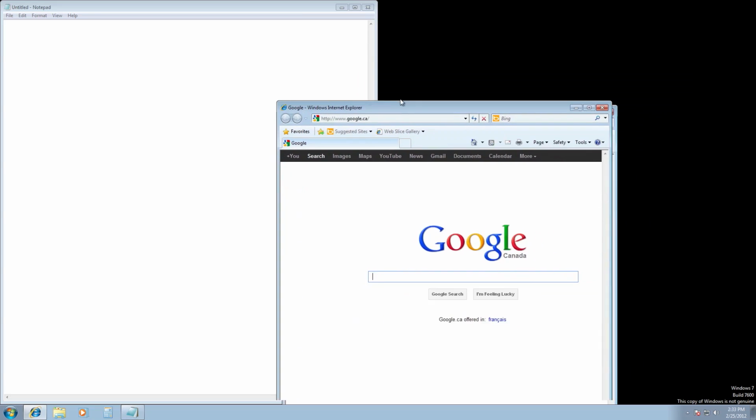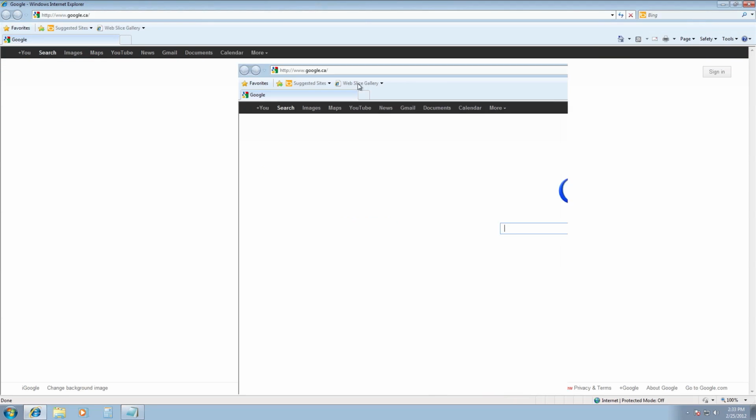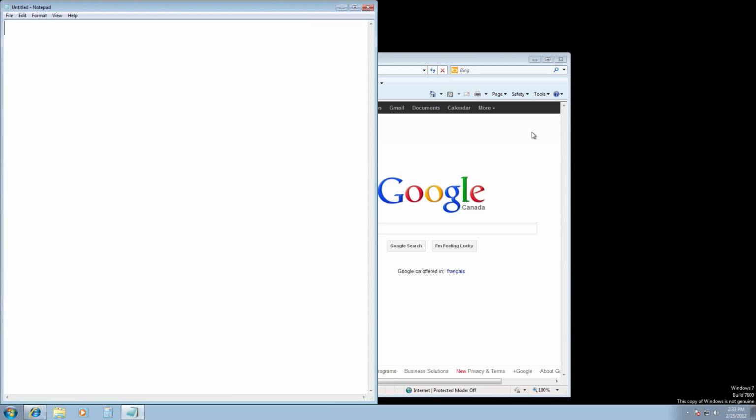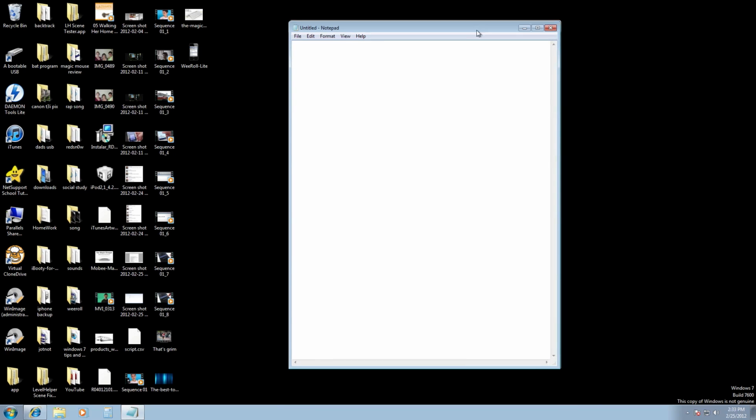We can also take the application and put it to the top of the screen, and this will make it full size. Let's say we also just want Notepad, so let's say we have two open just like this, and we want Notepad, we don't want the other one open, we want this one minimized. We can actually just take Notepad and just shake it like crazy, and it will minimize the other one.